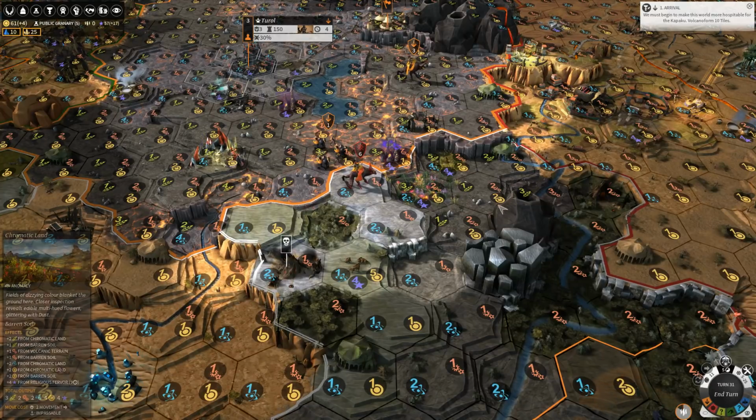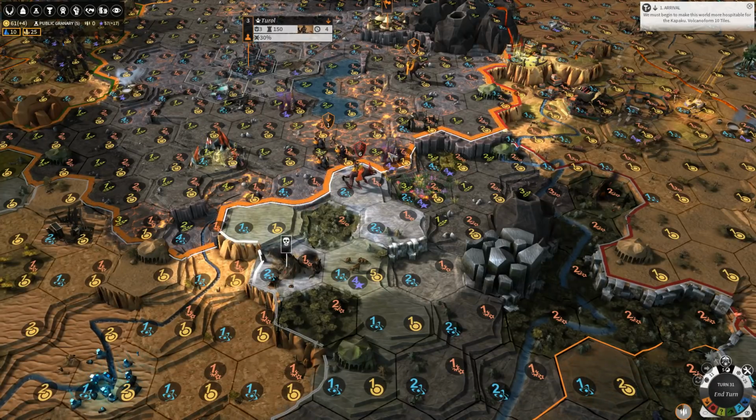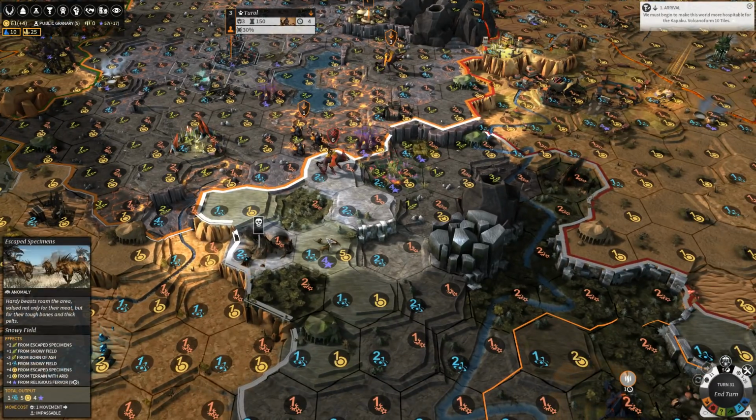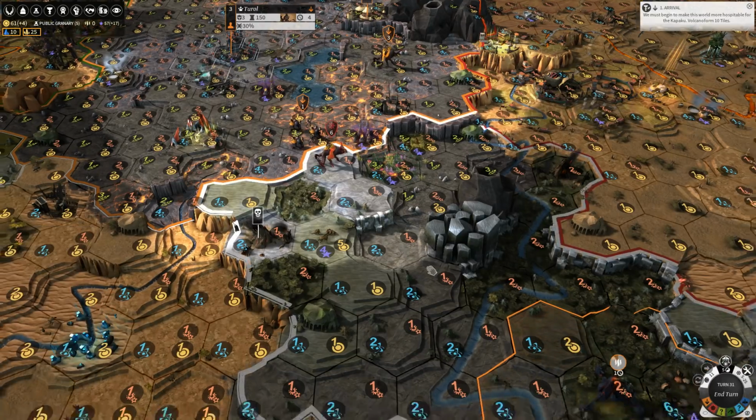If we build a burrow here so that we're actually leveling up our stuff, we're finding ourselves missing even more tiles. And the tiles down here are not particularly great, except for this one, which is alright. Escape specimens, giving us a little bit more food.